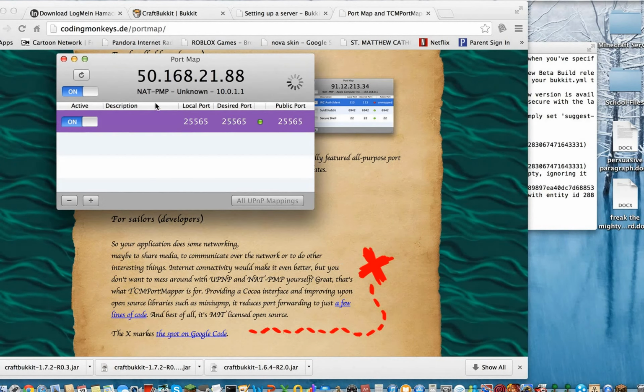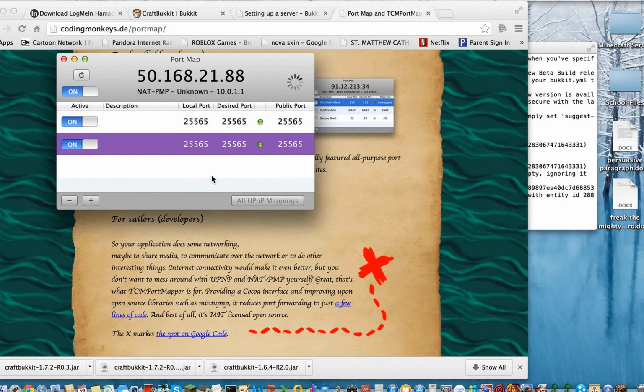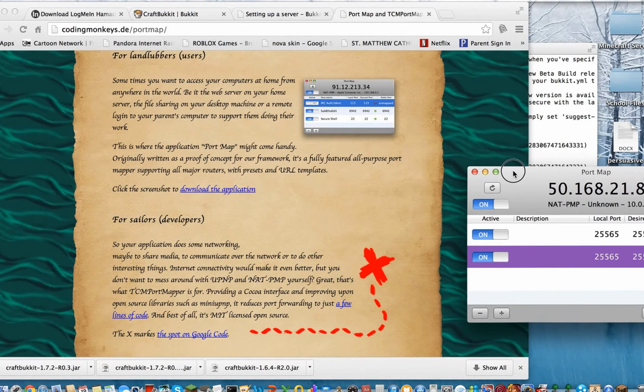and if it works, this is going to be your IP, and then you most likely are going to want to do 25565, but you can really make it anything. It's just your local port. So like if your friend's over or something, they have to put like 25565 or something. So I'm just going to hit add mapping, and then that green light means it's working. And then this is your new IP, and let me show you how this works.